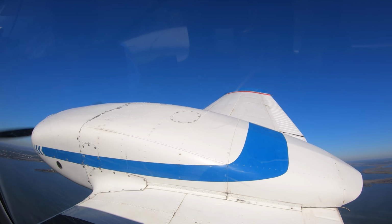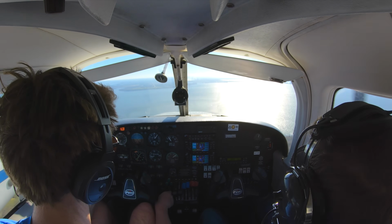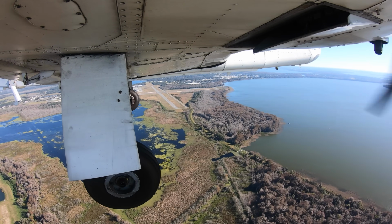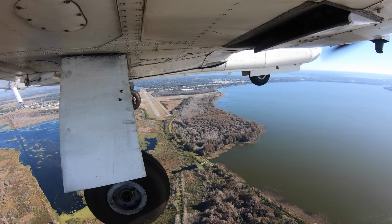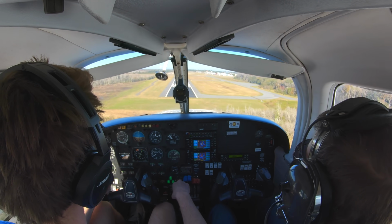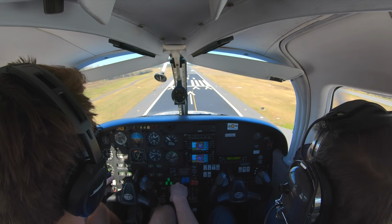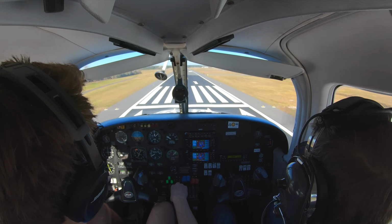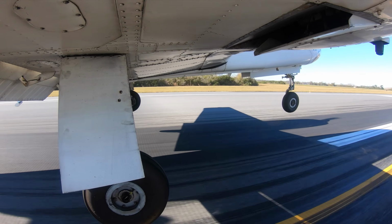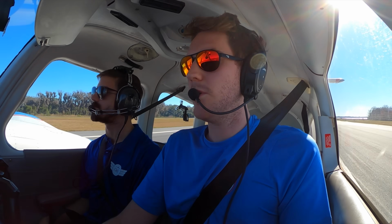Yep. And Seminole 7719 X-ray, midfield, left downwind, runway 31, touch and go. 7719 X-ray, runway 31, clear for the option, wind 330 at 12. Alright, roger, clear for the option, runway 31 for 7719 X-ray. Number 2, we got traffic inside and clear for the option runway 31, and on the go, right turn southeast bound, November 830. Alright, go ahead and make a left turn out on course then. Left turn on course, on the go, 830. I'll take it.